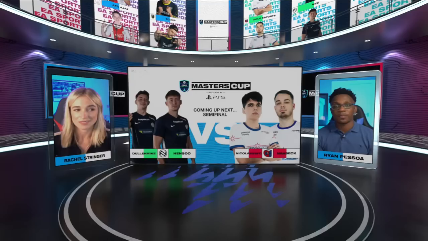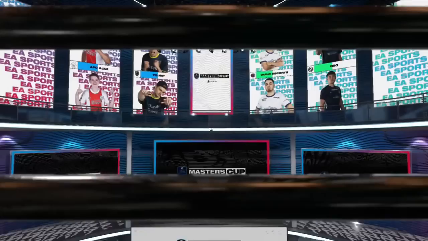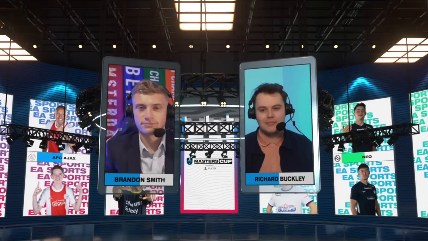Yeah, well, that's, of course, why Nicholas has come over here and now teamed up with Enrazic. But these two teams, again, such strong competition here. Neo taking on Guild. Brandon Smith, Richard Buckley, fierce competition once again tonight. Enjoy this one. Thank you very much, Rachel and Ryan.